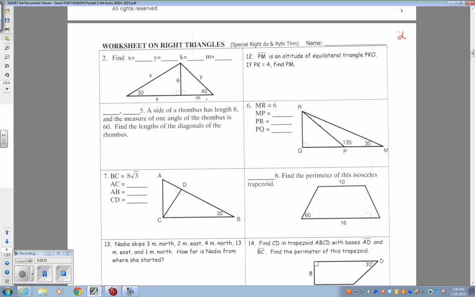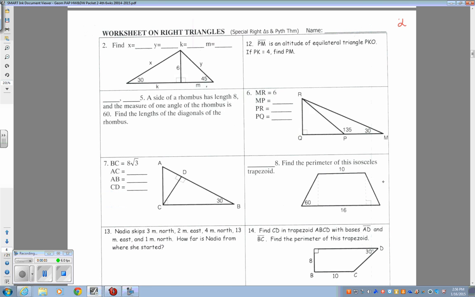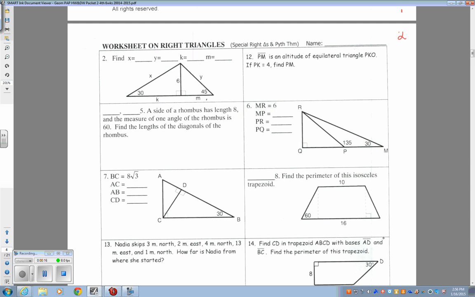Page 2 in your homework packet. We're still going to have special rights. It'll be part of your next test. That's why we're still going to review them. We're going to start reviewing them using more problem solving. I want to see if, just to start off, we can do the first.